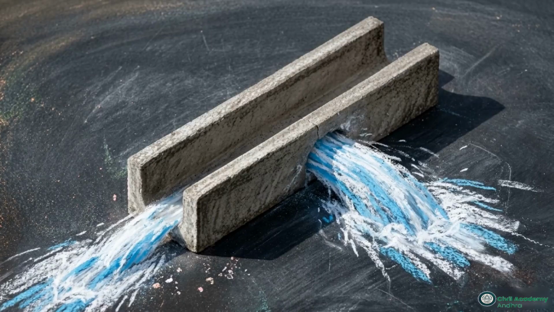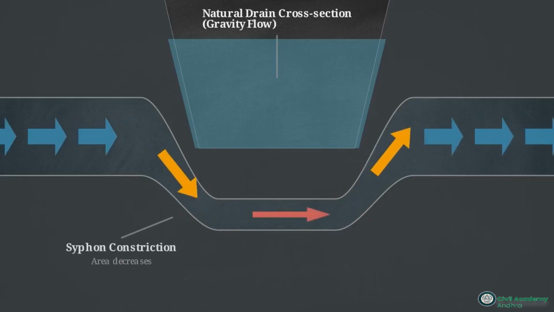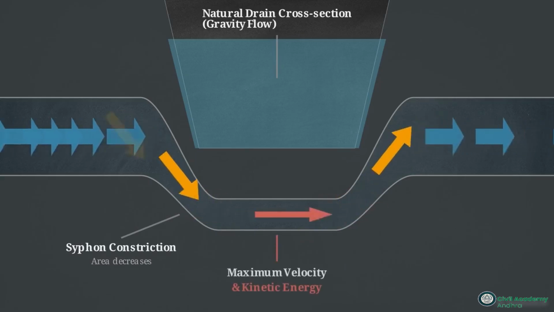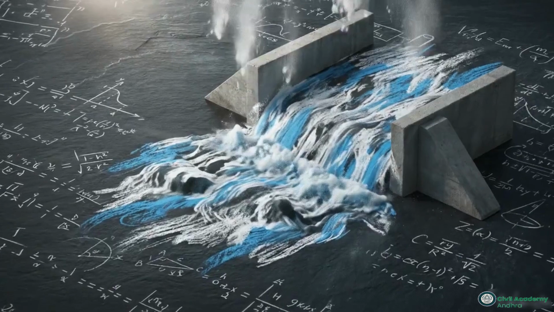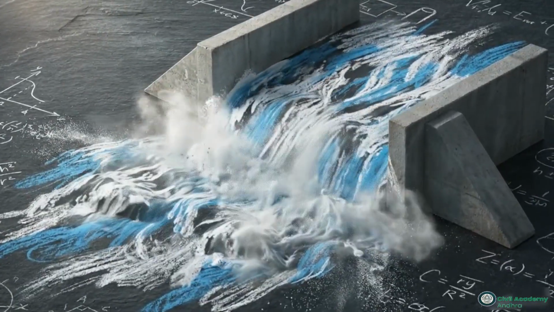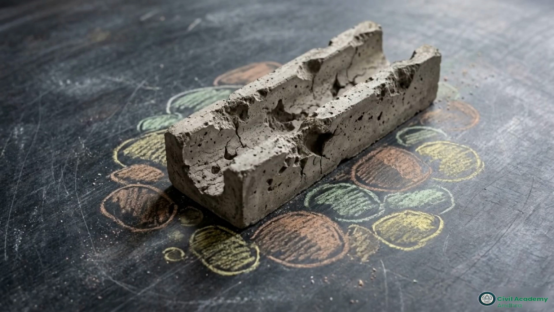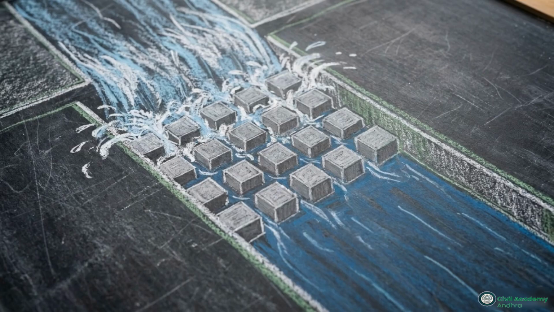Routing water through these structures solves the geometric problem, but it introduces a secondary threat to the infrastructure. Forcing large volumes of water through constricted siphons or over elevation drops imparts massive kinetic energy to the flow. These highly turbulent rapids create chaotic underwater currents that strike the structural boundaries with significant destructive force. This excess energy can lead to rapid structural cavitation and severe scouring of the downstream riverbed rock. Safe canal infrastructure requires immediate downstream mitigation to manage this kinetic energy before the flow damages the natural channel.